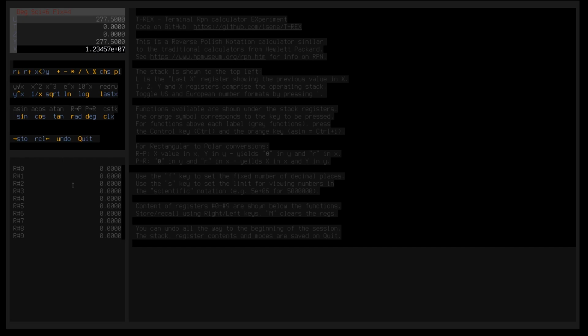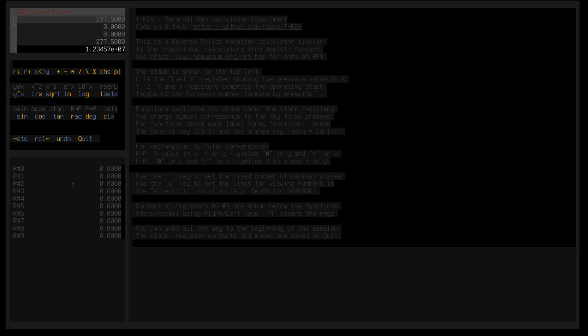So if I put psi for notation up to 9, you can see now it shows the whole number, because I put the breakpoint at 9 digits instead of 6. If I put it at, let's say, 2 digits, 2, you will also see the 200 and something on the Y register is now also displayed as an exponential. And then let's go back to psi 6.